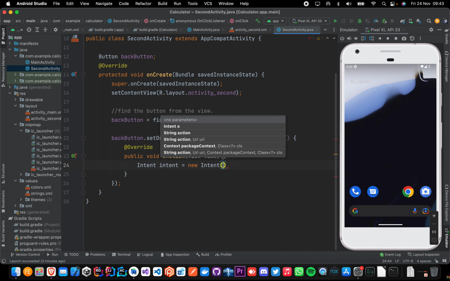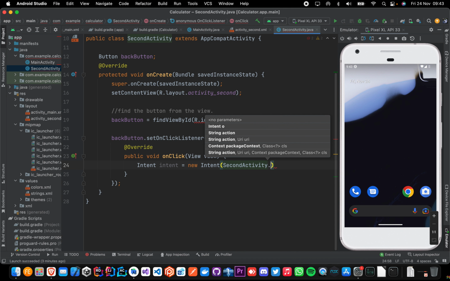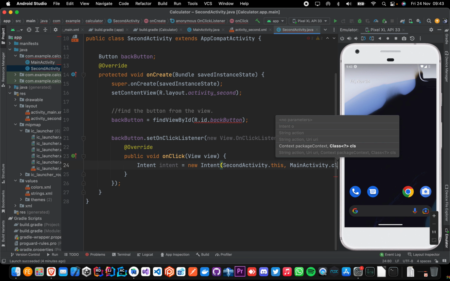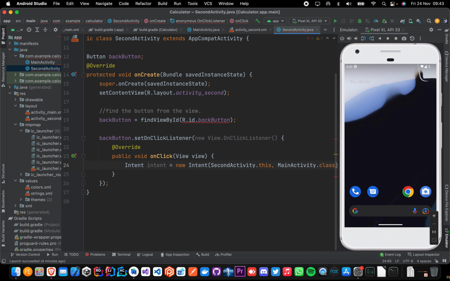And now here is where we say where we are coming from and where we are going to. So we are coming from SecondActivity.this, and then we are going to MainActivity.class, and that's it.